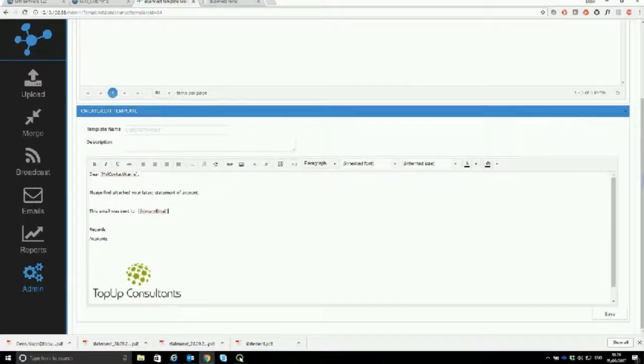And when we're typically setting something up for you guys, we will talk to you and say, what information do you want to pull out of MRI when you're sending emails? Because we have up to 50 fields available that we can populate with information from MRI for you. So we can populate things like current balances. We can populate things like rent review dates and lease termination dates and things like that. So any information you want to send, we can pull through from MRI for you as well.